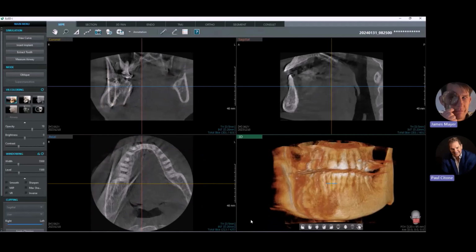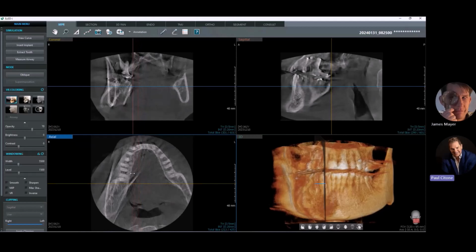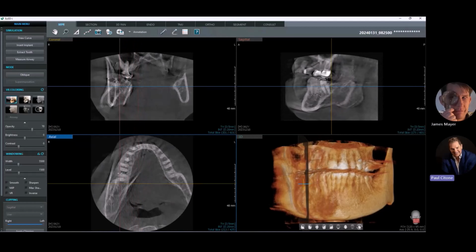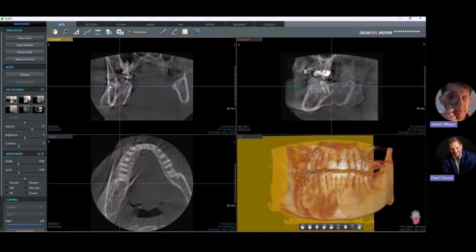I'm going to jump back to EasyDent Eye software here. Did you want to add something? I was just going to say the reason is that where the ramus is, you see 3 separate images almost. That's probably because they quickly move their jaw while the machine's going around. If they do a faster movement of their jaw, you'll see more ghosted images like that.